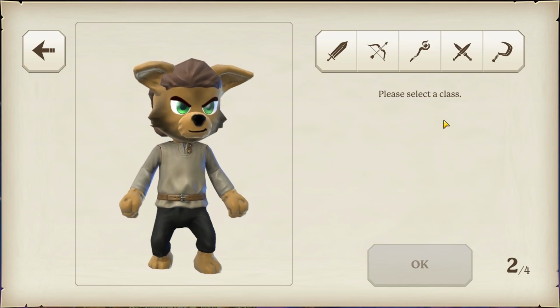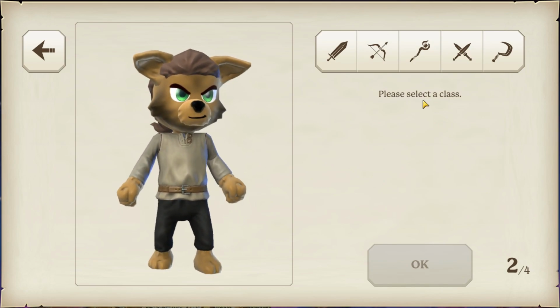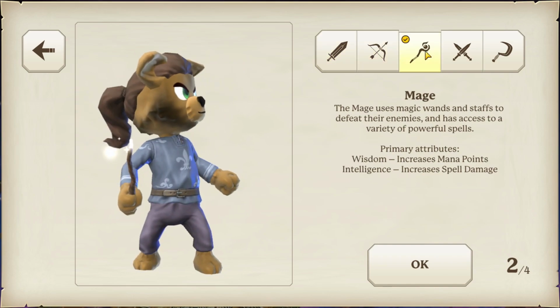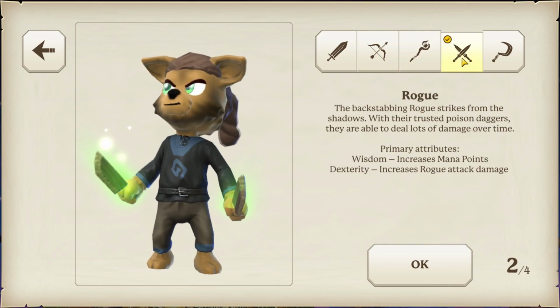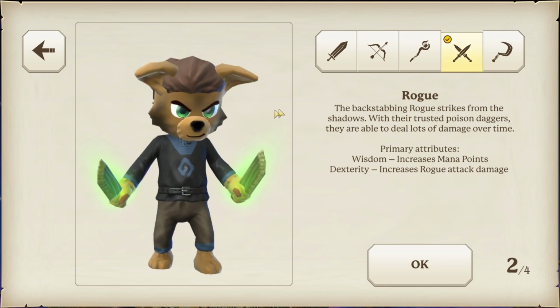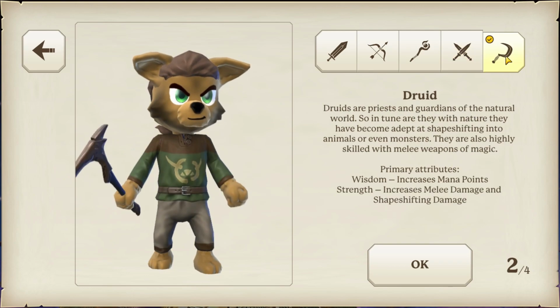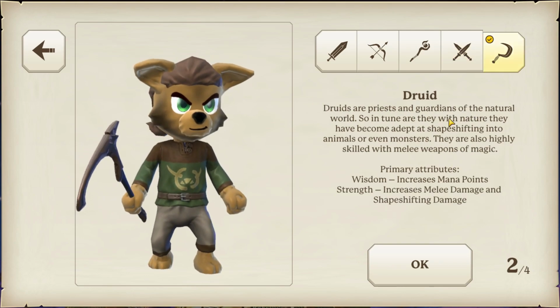Okay, and then of course there are 5 different classes. The first 3 here, the warrior, the ranger, and the mage, are part of the base game. The rogue is part of the same DLC as the elf race, and then of course we have the druid, which is the new one.